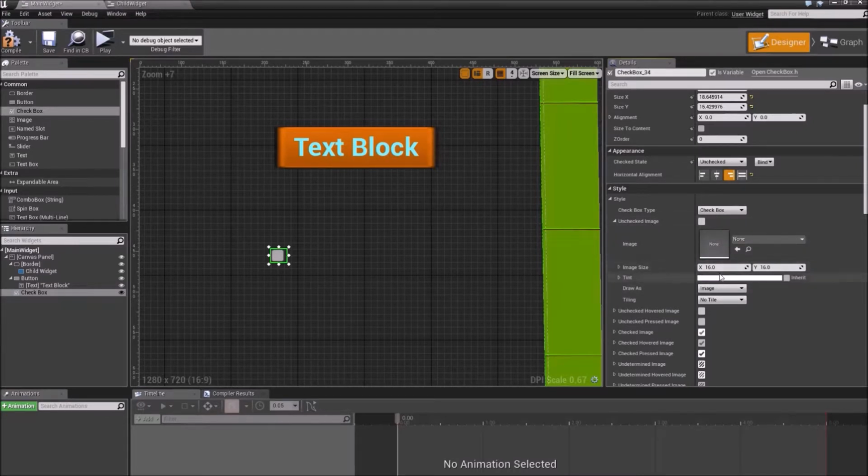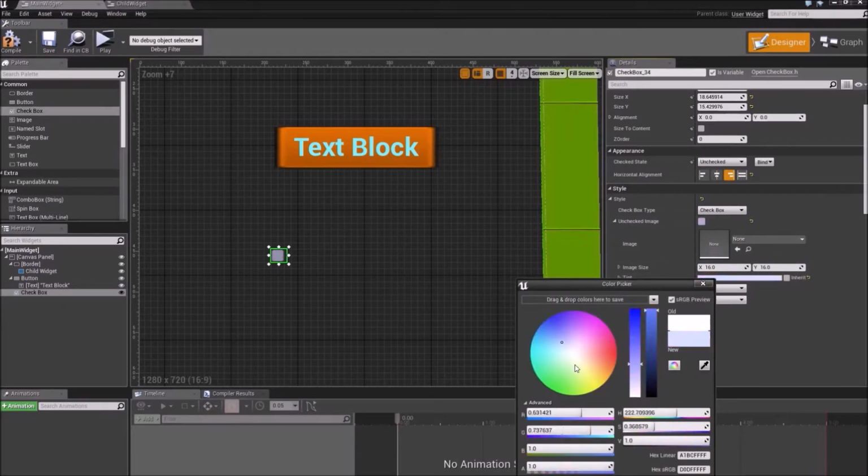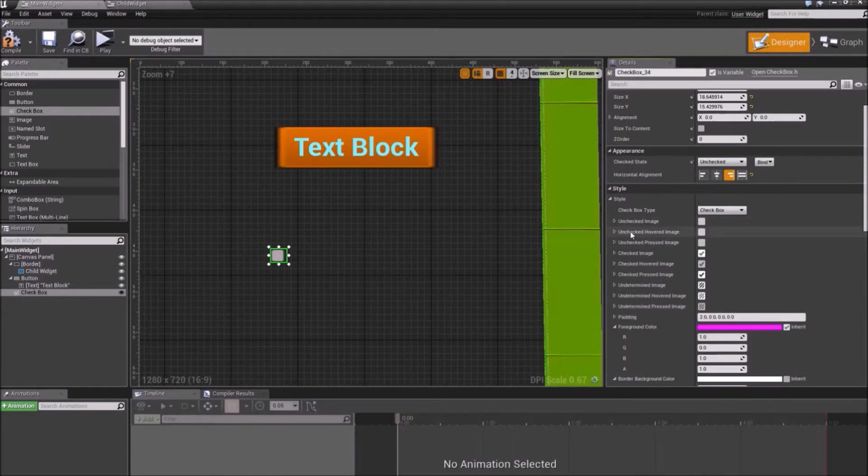So for example, the unchecked image is just the idle color, or the idle image, and the unchecked hovered image for the hovered functionality, and the pressed for the pressed functionality. Now we have here the checked image, the checked hovered image, and the checked pressed image, and we have the undetermined image and the undetermined hovered image and the undetermined pressed image.